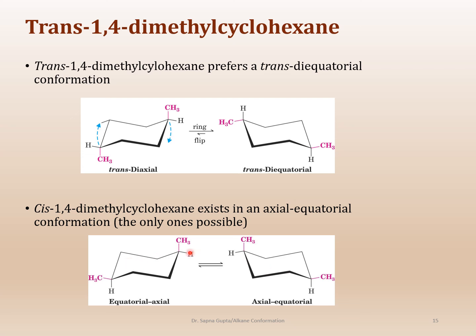All right, and here we have the cis. In the cis, you can see it doesn't really matter because one group is axial going up, the other one is equatorial going up. And so when you do the ring flip, it's the same thing. You still have one equatorial going up and the other axial going up. All right, so which means that it really doesn't have any effect, which means these two structures are equal in energy. All right, and they don't really affect the stability of the structure, but trans definitely does. Okay, and so you really just have to do this to figure it out. Okay, you can't look at a structure and predict unless you memorize everything, which I don't want you to.